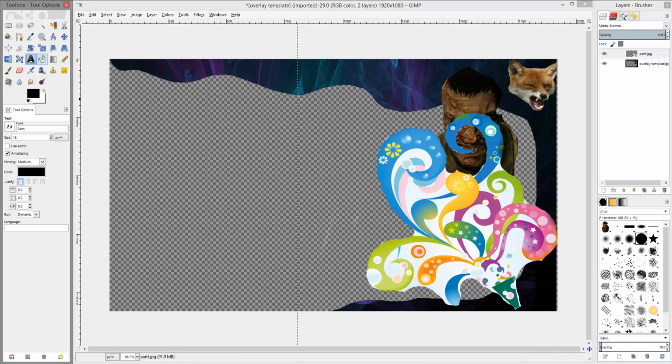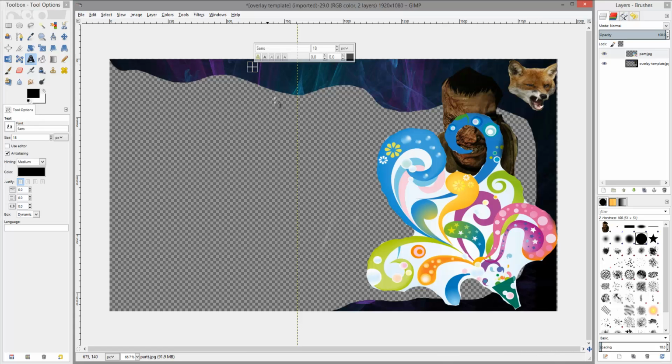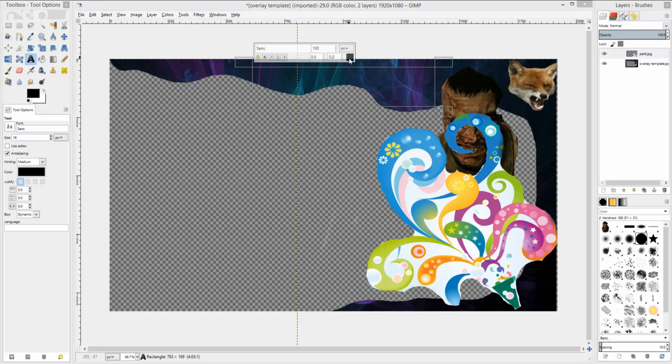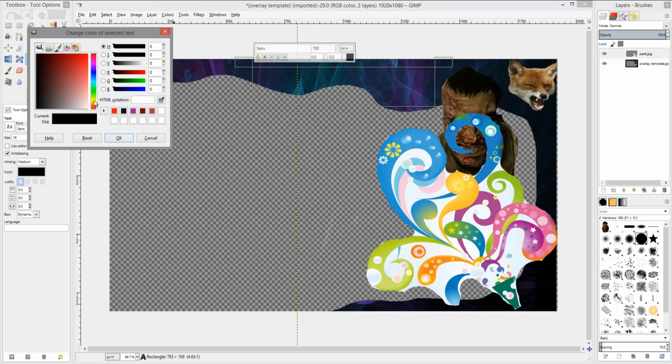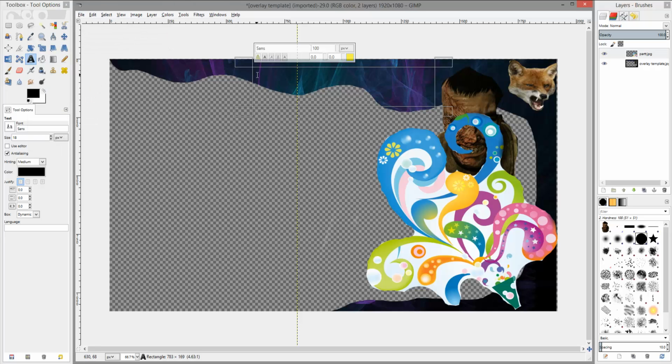You've got text here, or you can drop your text anywhere. So you just click it, you get this grid, drag a corner to open the box up, and drop that up to about 100 maybe. That's when your text becomes visible properly. Select a nice bright colour so you can see it. Maybe yellow, yeah, let's choose yellow. Okay, type in anything.